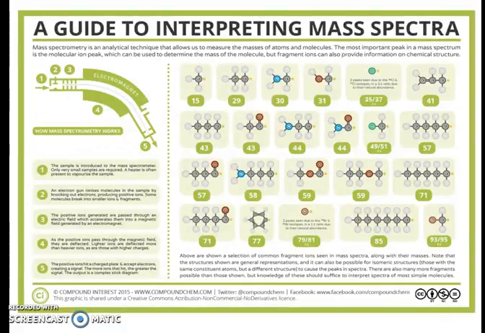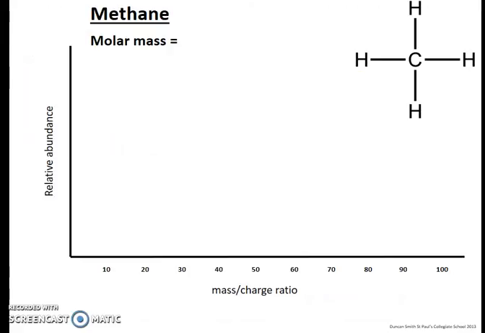So on the shared drive is this infographic, and it does show what some of the common fragments may relate to in terms of the atoms present. It's not the greatest diagram in the world, but it can be useful, so feel free to have a look at it sometime. But in the meantime, okay, so let's start with a really simple alkane.